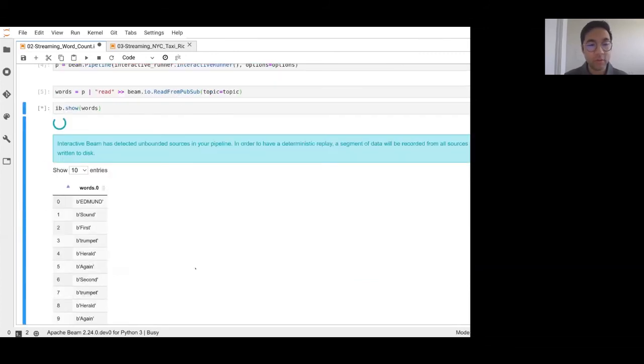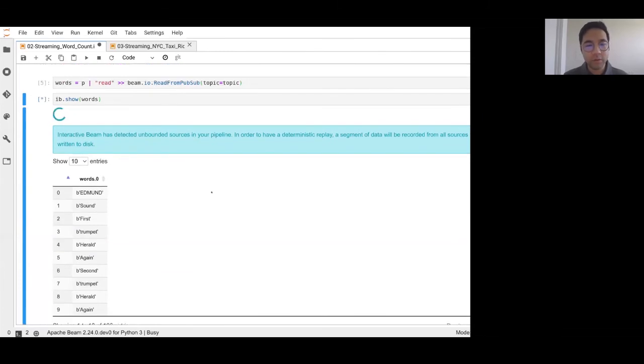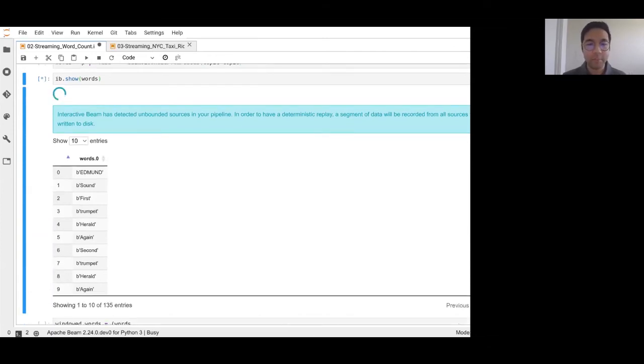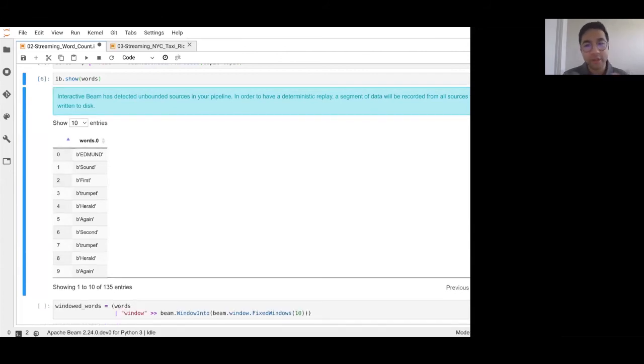What this allows you to do is replay the pipeline again with the same set of data. So for example, if you have a pipeline that's misbehaving and you want to see how it works with a specific set of data, you can hook up that unbounded source to the pipeline, and you can run it through Interactive Beam. Interactive Beam will cache that data on disk, and then you can rerun the pipeline as many times as you want on that same set of data. This is really hard to do in a streaming setting because you have real-time data, and once you read that data, depending on what you do with it, it's effectively gone.